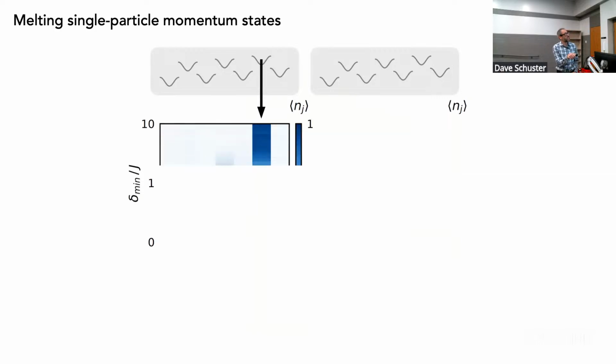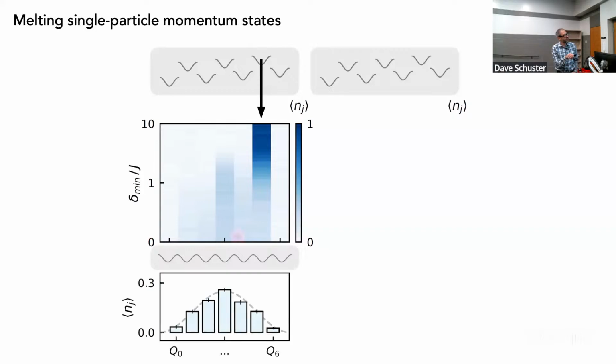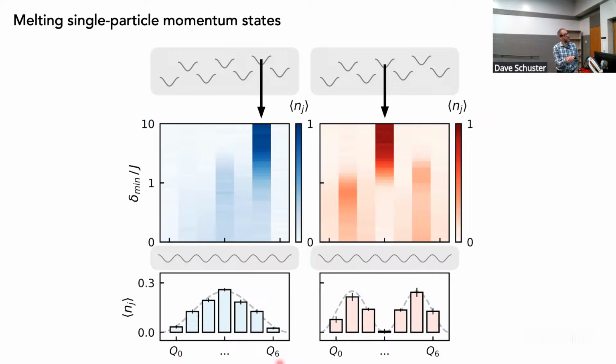And here's what the data looks like as we sweep. What you see is that it starts to spread out. And if you look here, we can take a cross section and look at the profile, and we get a nice particle in a box like state. And if we do it for the next one, we see you get something that looks like that. So it works. It's kind of cool. That's great.